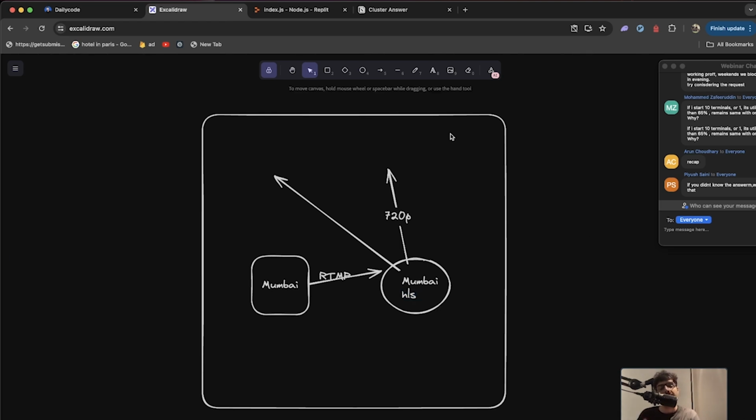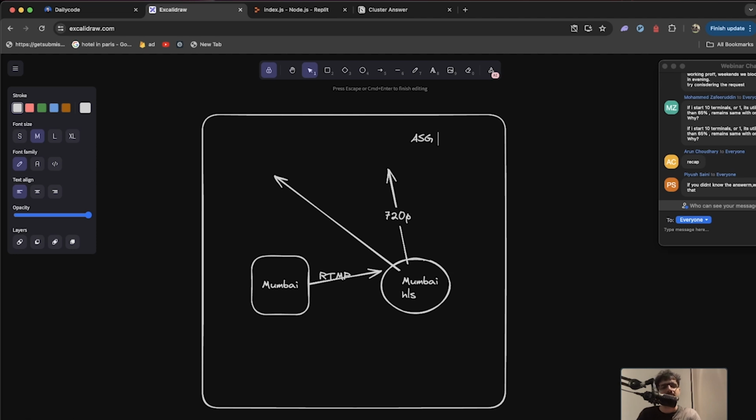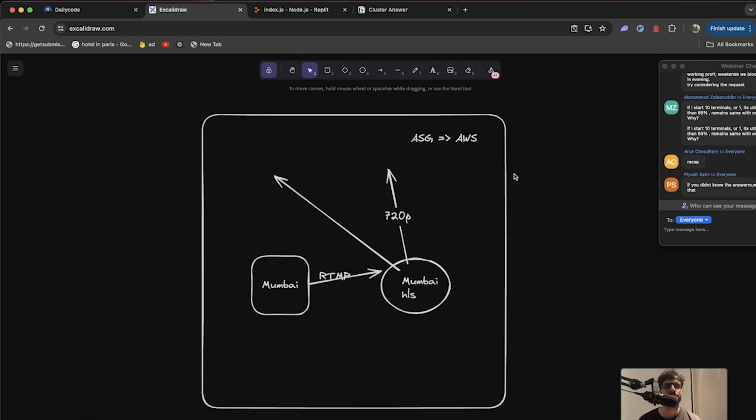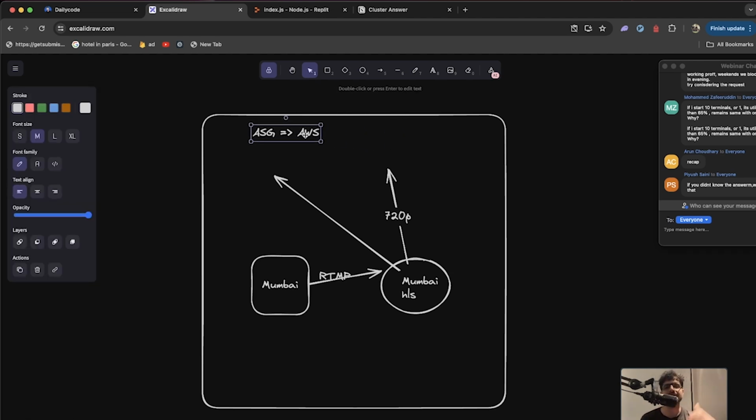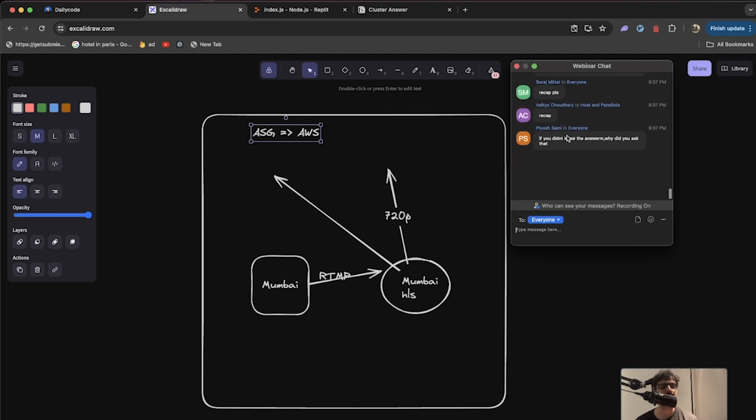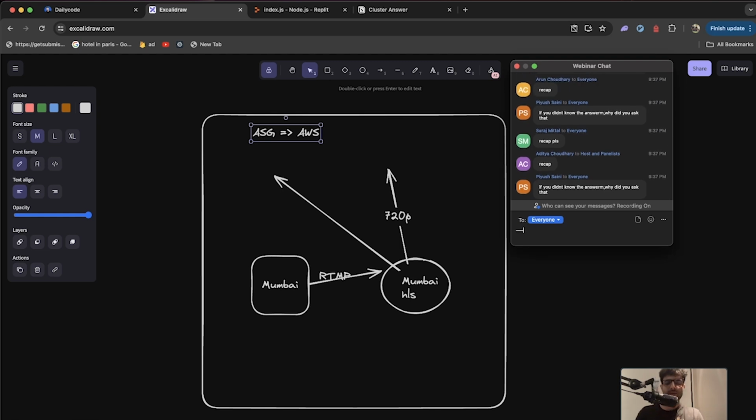And the answer, surprisingly, over there is also auto scaling groups. In AWS only, there is a video on YouTube where Hotstar discusses this. How do they scale their infrastructure? The answer, surprisingly, was auto scaling groups in AWS. I thought they would have a very elegant, cloud native architecture, but apparently not. They use ASGs, which is something we'll be discussing tomorrow, to scale up infrastructure in case of spikes.